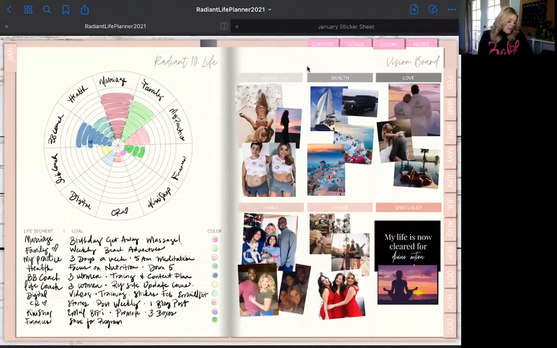So here I did every segment, like a pizza, and you can see a visual, and then at the bottom there's a corresponding goal that goes with that. I keep it really simple and give myself a goal that I can actually accomplish in a month, because 10 things in your life, that's 10 goals, not even on top of meeting any standards at work or big projects. This is just small things that are important to me every single day.